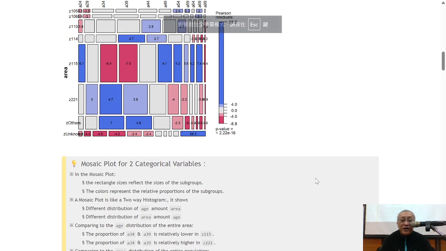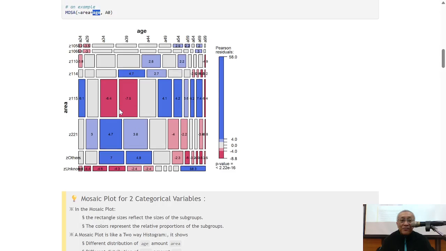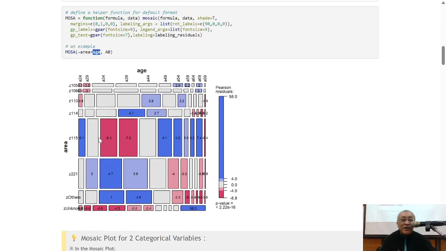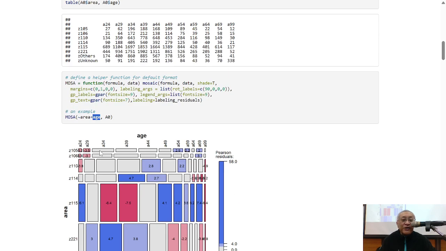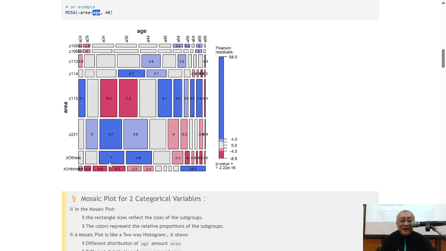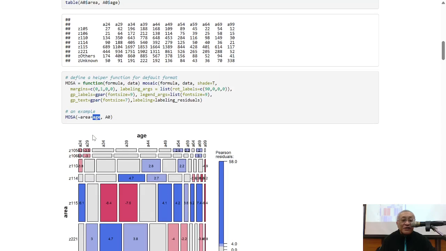In this mosaic plot, you can see that every cell, every rectangle, the size of every rectangle reflects the size of this subgroup.